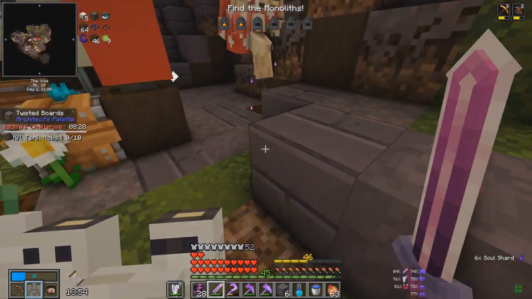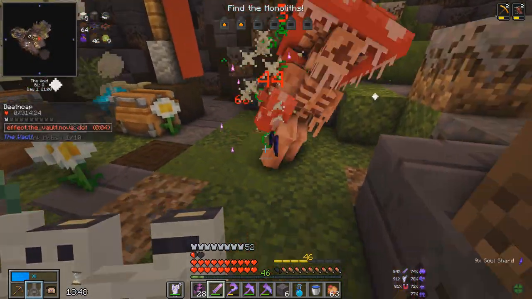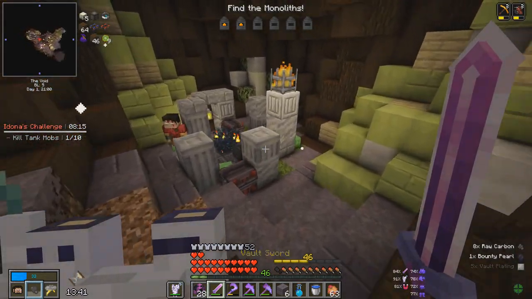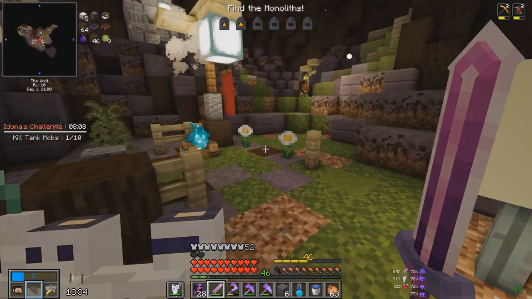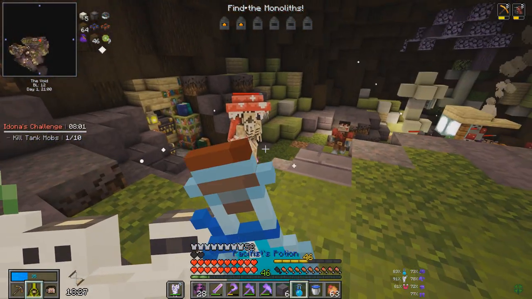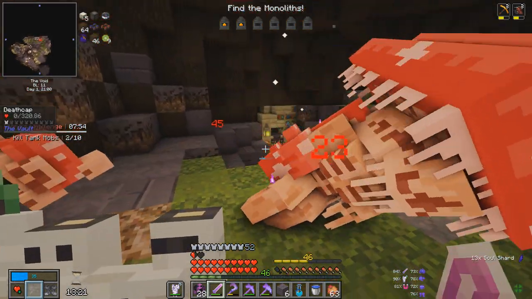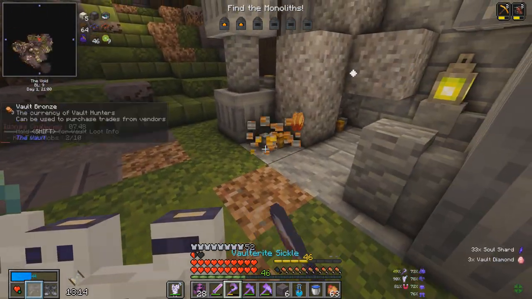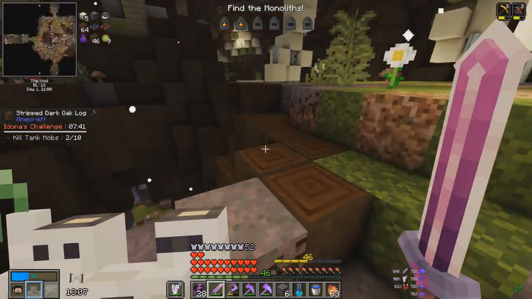Oh, here's a tank mob down here. I just can't help hitting the chests. I gotta ignore them, otherwise I'll run out of time. Oh, but the guild. Okay. I do want to kill that guy. He's a tank. Take care of you. Should be nice and quick. Okay, the rest of them don't matter down there. Let's go find some more tank mobs. If we can.